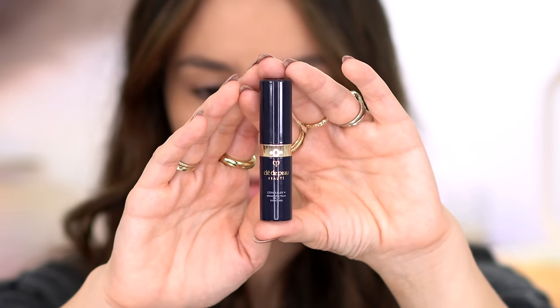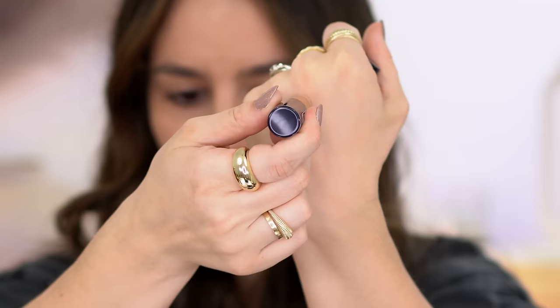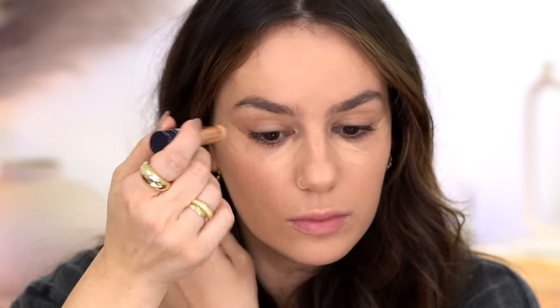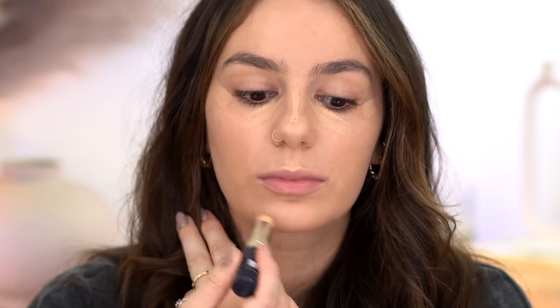Concealers — I've gotten another color of the Clé de Peau concealer because I like it that much. I have the colors in Almond and 3 Beige. I love this concealer so much. It's so easy. In March I haven't worn a ton of makeup — more skin, easy makeup — and I gravitate towards this one because it's so easy to apply, easy to blend, I just tap it and it's perfect. It lasts so well throughout the day and has a beautiful natural finish. The beige was a little too brightening, so I got the Almond and now it's a perfect match.